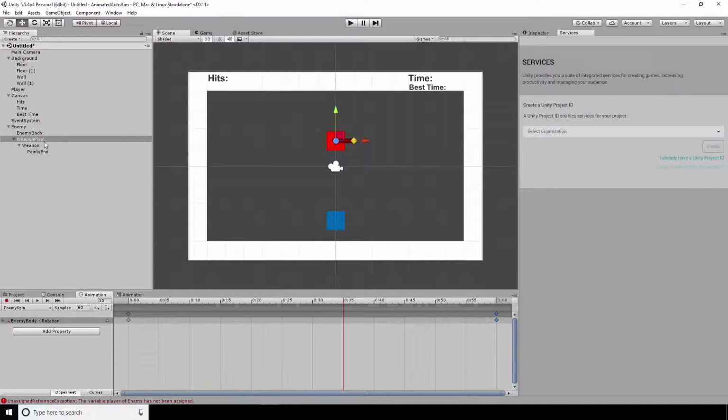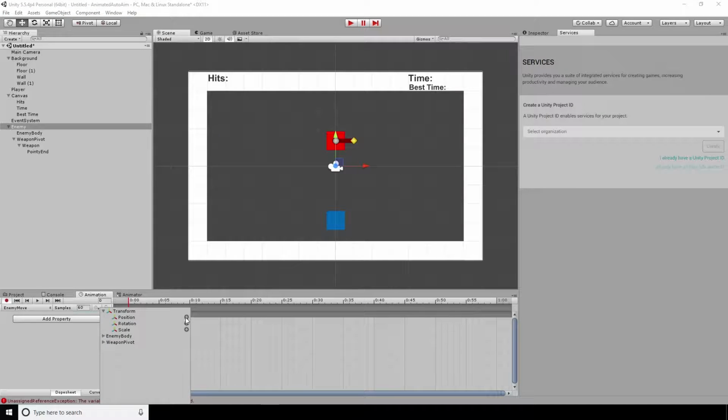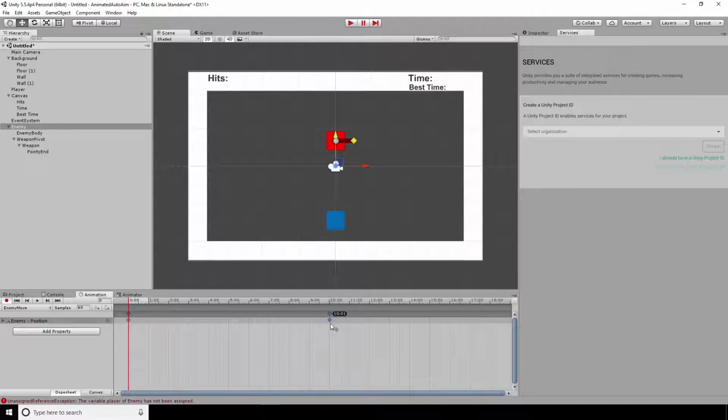So to get the enemy moving around the screen, we will need to create another animation. This time we will set the animation on the enemy itself, so it does move the weapon and the enemy at the same time. We're going to make this animation last a little longer, say 10 seconds, and I want it to repeat, so it's going to go from the left-hand side to the right-hand side of the screen, then back again. So make sure that you have the start position and the end position of the animation in exactly the same place. This will prevent your enemy from jumping around the screen awkwardly. Then I will move the enemy up and down as well at different places so it sort of jumps around smoothly. And there you have it.